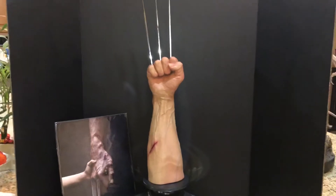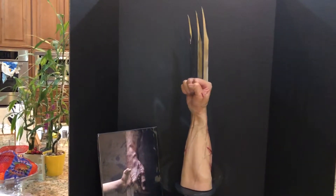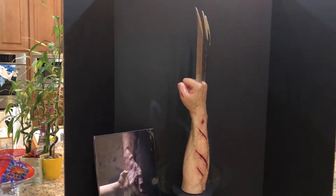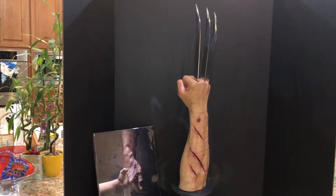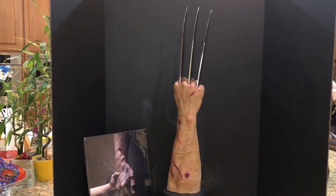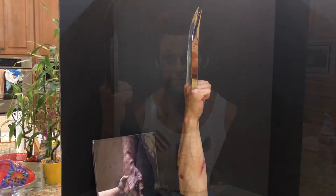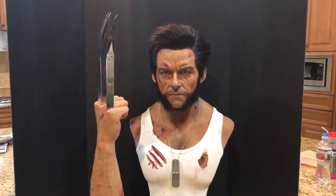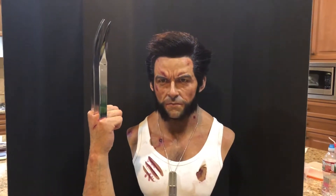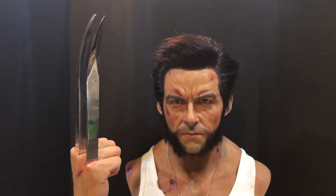So what's next is I'm going to put this together with the life-size bust and we'll see them together and see what effect that brings. I think it's going to be pretty remarkable. Just sort of letting the turntable go, kind of slowly seeing it in all its glory. Thanks for taking a look and until next time, take care. I'm going to splice a few seconds of this arm next to Hugh Jackman's bust. So this is what the total package looks like from Queen Studios — this is the 1:1 life-size Logan bust paired with the 1:1 life-size right hand with the claws extended. So it's quite a pair.